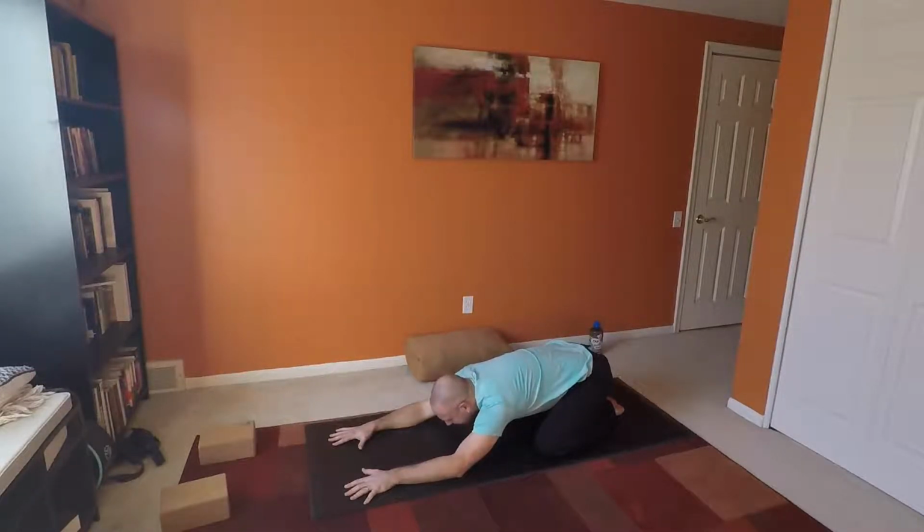Alright, let's take a nice big inhale through the nose and exhale out through the mouth. Take another big inhale through the nose and exhale out the mouth. Now let's close the lips and take the breath in and out through the nose. Nice big deep breaths, inhaling through the nose, really filling up the whole lung capacity, and then exhale through the nose, using the belly muscles to press the air out.